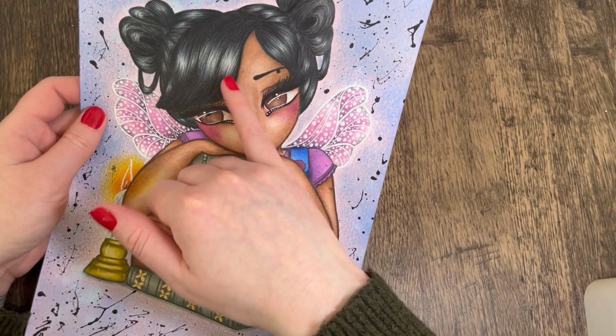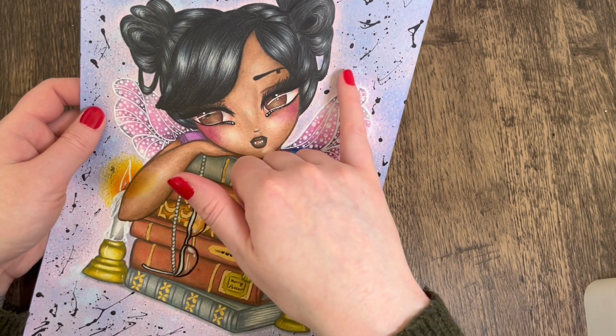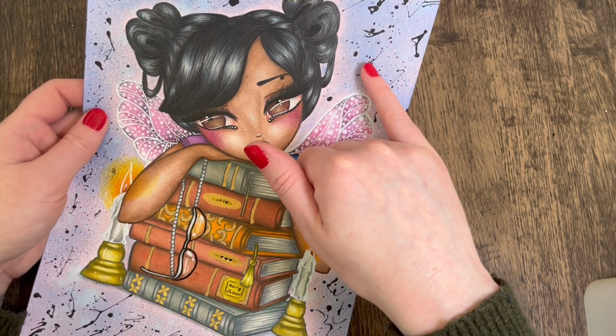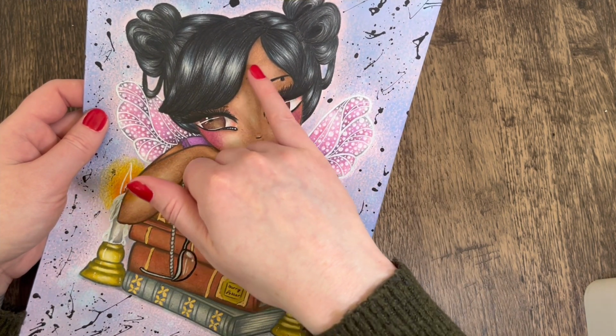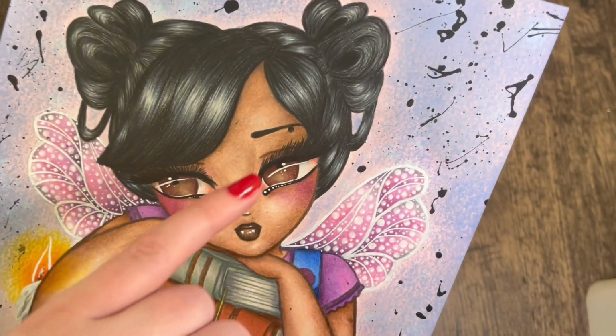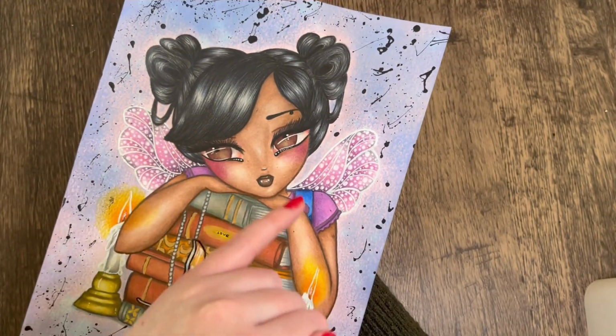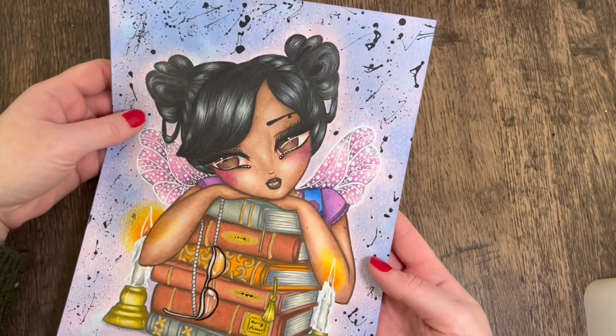It's not perfect up here because we got a bit of the black that I'd used on the hair. No, it wasn't, it was the background. I'd splattered some of the black paint onto her face, I think. Even there, that looks like a beauty spot that I've put in myself, but it was the black paint. So the skin wasn't the smoothest, but I loved the colour of it. I love the colour of the skin.